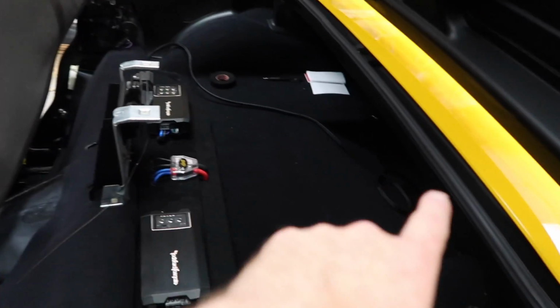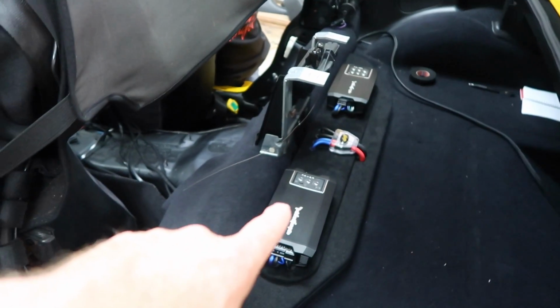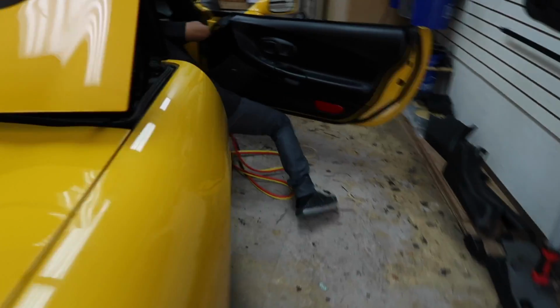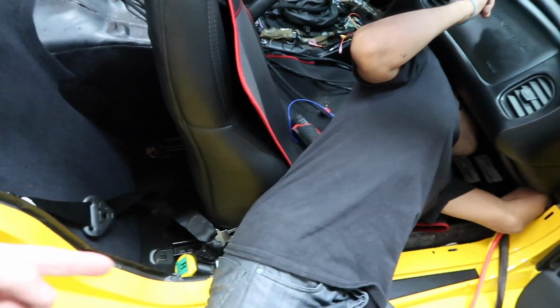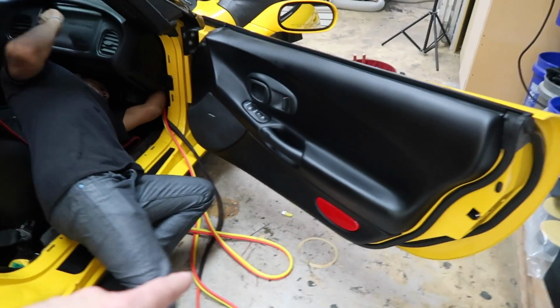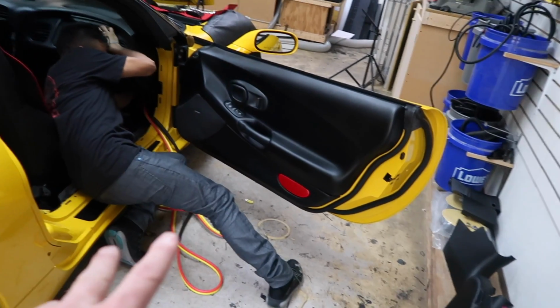Now we still need to run this. This is the sub wire. This will get tucked up all in there. I just wanted to give you guys an overview of what's going on. Fernando is running the power wire here. We just had to pull out the seat belt to get it to go up underneath it, because obviously this is some big stuff. I think this would make some pretty jumper cable, don't you? Oh, definitely. So as you can see, it's a 20-foot run, so we're gonna have a lot extra.